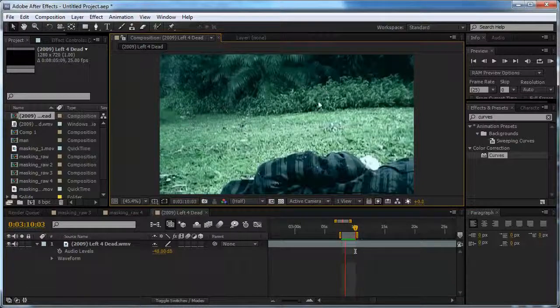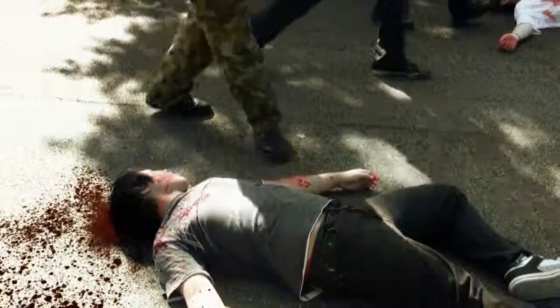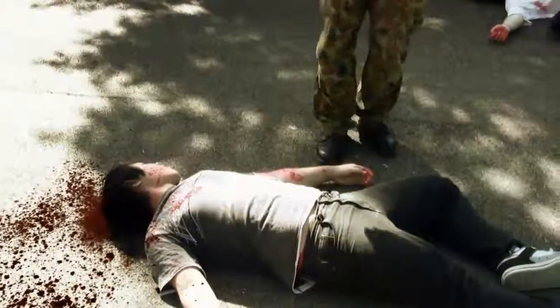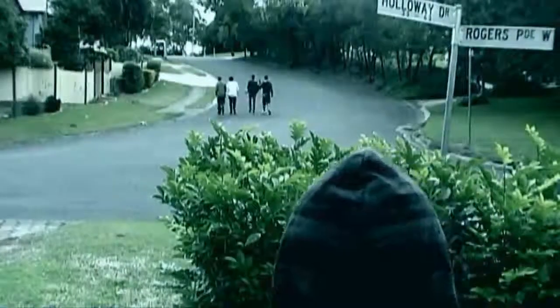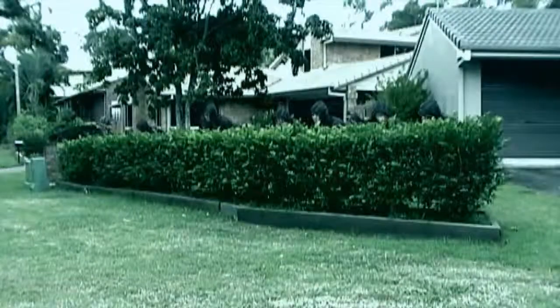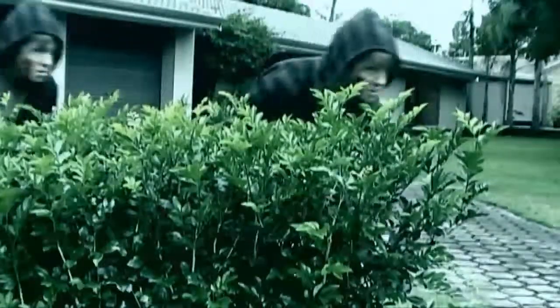Here's another example of using a still over live action. As you can see, it looks very realistic, but it's very simple to achieve. Here's a more recent example, and as you can see, they're just still images, and I've added lots and lots of love. Now I'll just show you some more examples of live action masking. Here's an example from my short film Left 4 Dead. As you can see, we've got lots of zombies. And in the next shot, you'll see there's some distortion when the zombies run by.